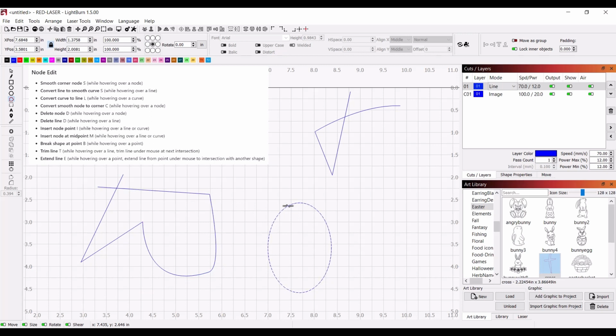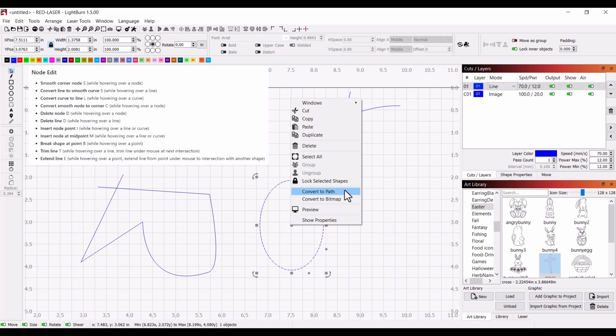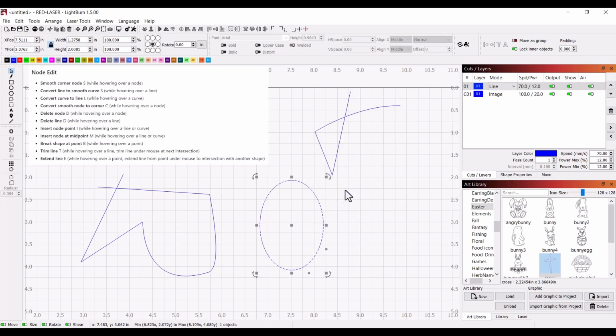It's not editable right now, but if we go back and we select our little cursor and we select that shape, we right click, we can convert it to a path. Once we convert this to a path, now we get our node editing points. So I just wanted to show you that if you wonder why, if you drew a rectangle or a triangle or something and you weren't able to edit the nodes, that's why. It has to first be converted to a path.